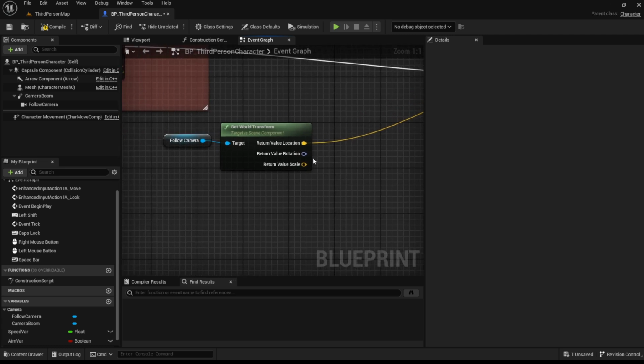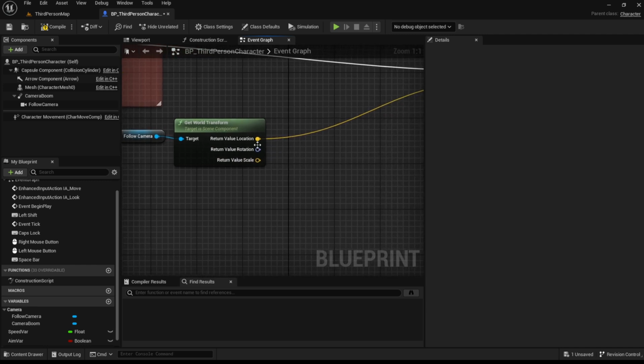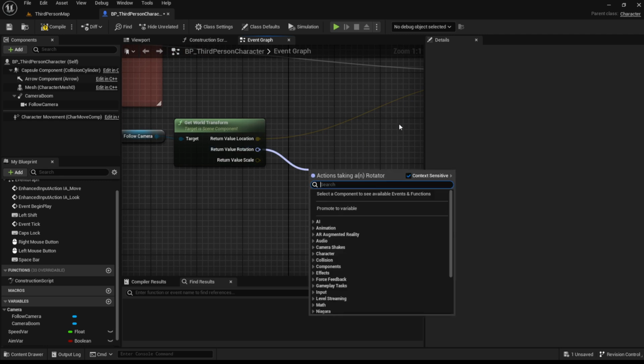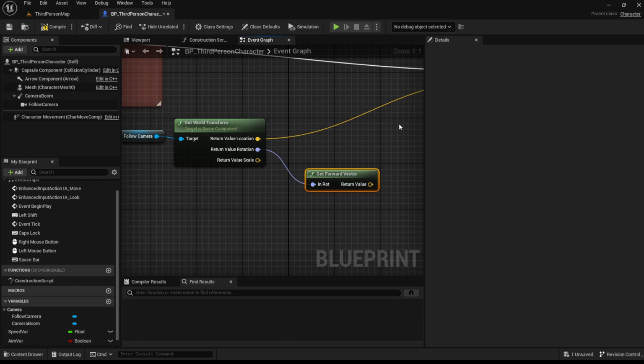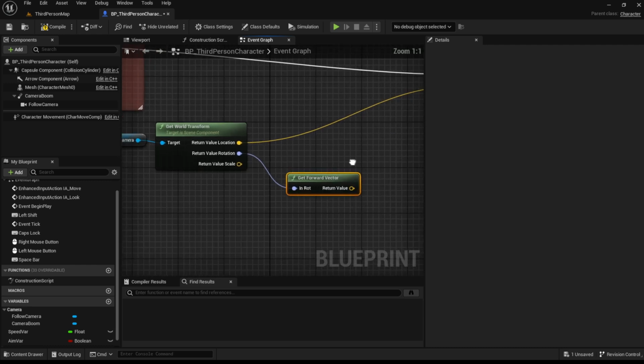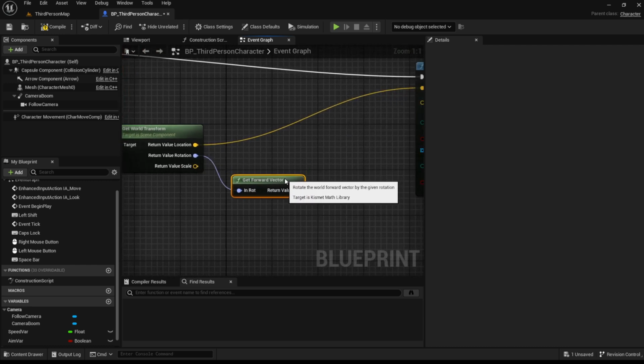The forward vector takes your rotation and determines your orientation from it. So it's an input of a rotation. Then you can get the forward vector. Get forward vector. And it outputs the direction you're facing.